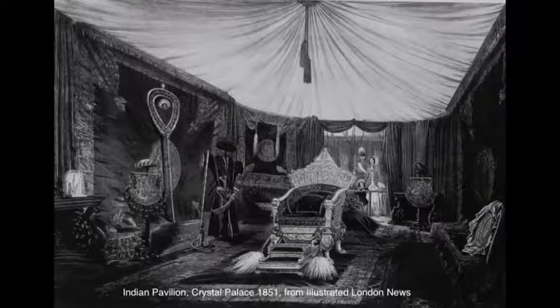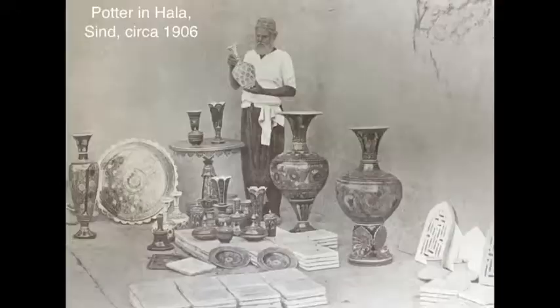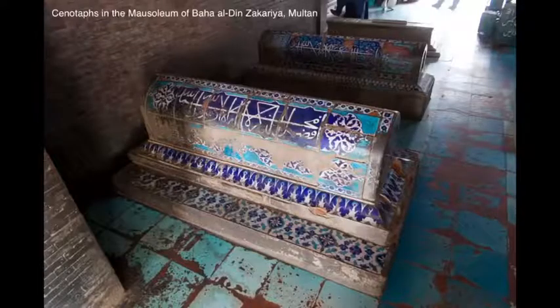The Great Exhibition was in 1851 in London, and there was a very major display of Indian arts and crafts there. And amongst all these crafts were ceramics produced by potters from the region who had begun to turn away from architectural work because there just simply weren't enough commissions happening. There was a little bit of restoration of buildings that was ongoing all the time. And then one or two tombs being built, which would be clad in tiles, but it was very much on a lower scale than earlier times.